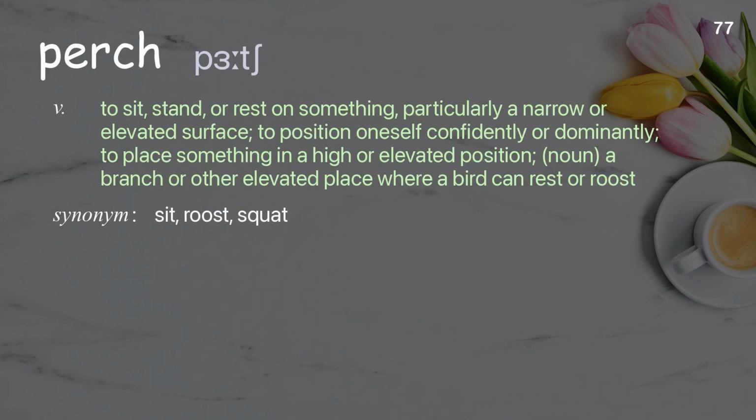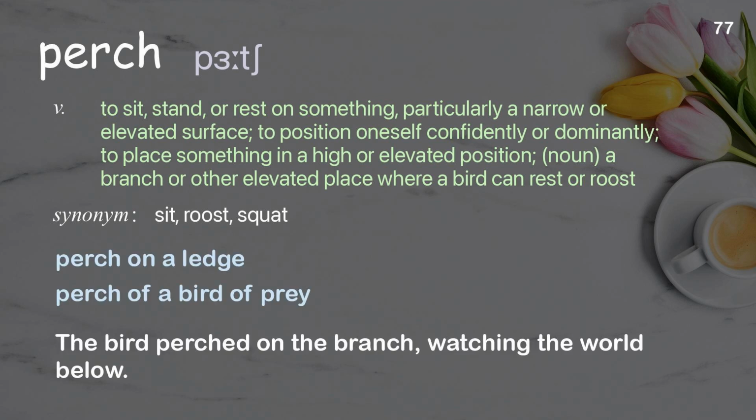Perch. To sit, stand, or rest on something, particularly a narrow or elevated surface, to position oneself confidently or dominantly, to place something in a high or elevated position. Noun, a branch or other elevated place where a bird can rest or roost. Examples: Perch on a ledge. Perch of a bird of prey. The bird perched on the branch, watching the world below.